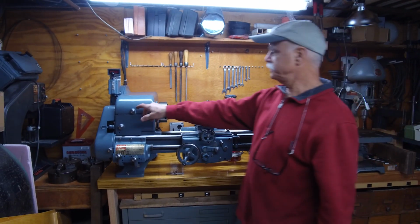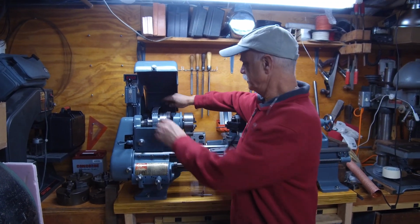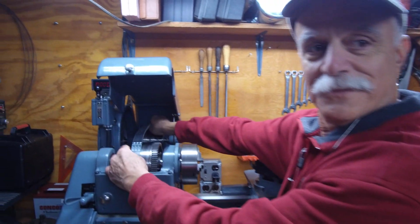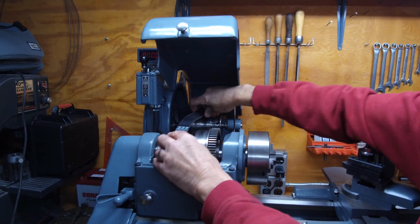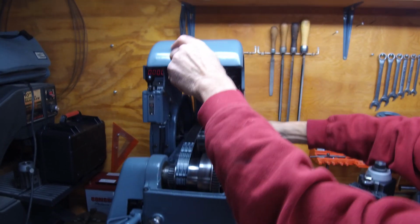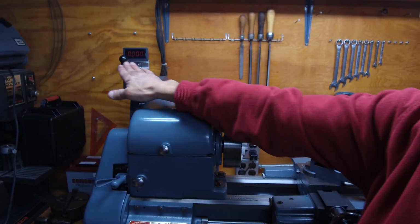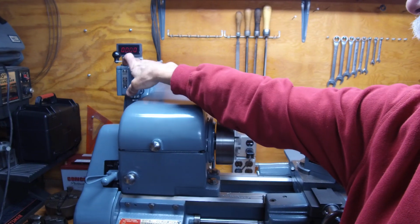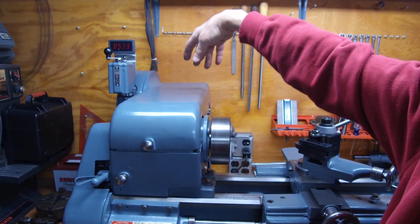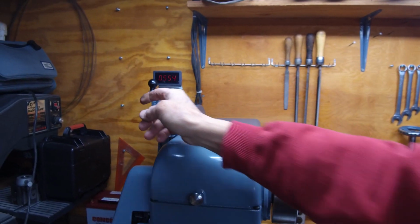And on this one, you change the belt speed by picking the cover up. It loosens the belt. And then you can swap the belts to whatever size pulley you want to put it on. And when you lower the cover, it tightens the belt back up. So then you'll get a higher speed on here. Not too sure. I'm just going to figure up to 500 now. I don't know.